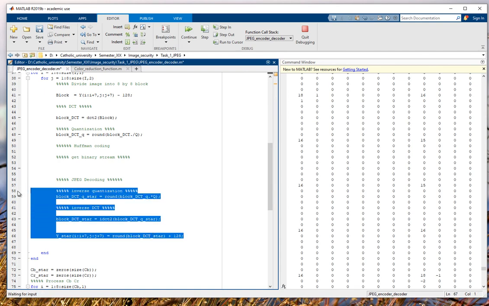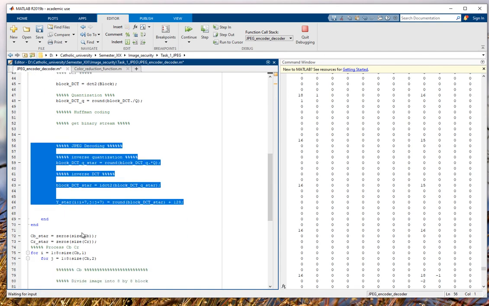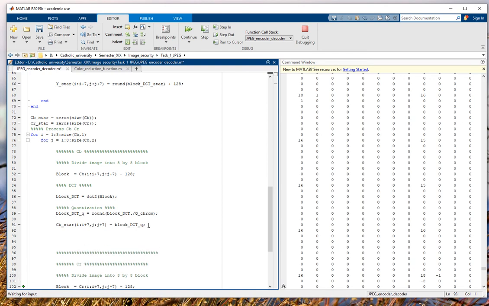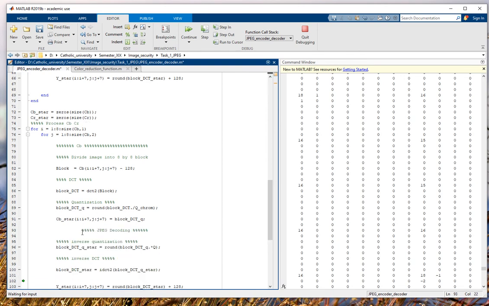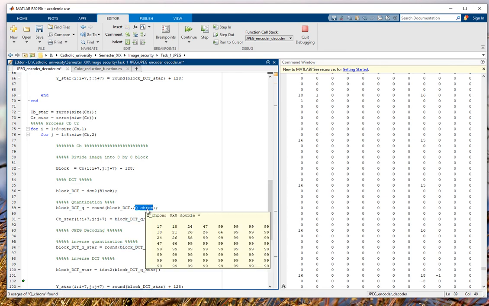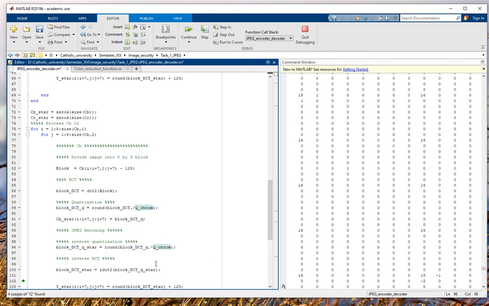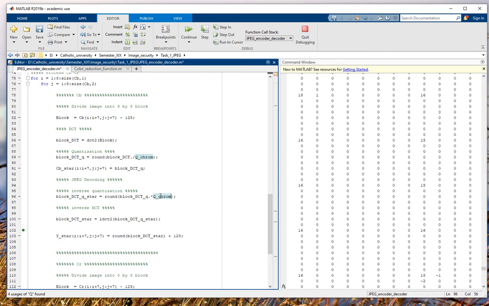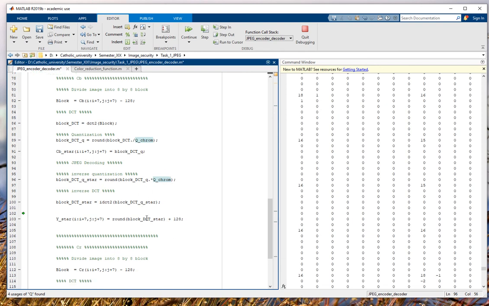Okay, and the similar decoding procedure we will have to process for CB and CR. Here, JPEG decoding star, but instead of Q, I am supposed to use the chrominance Q. Okay, so this step is finished. The inverse DCT star will be exactly the same.